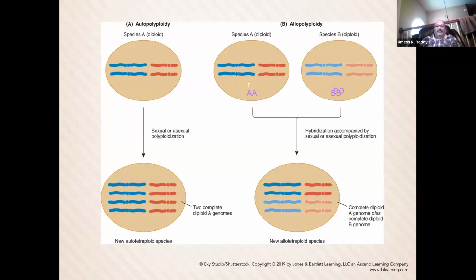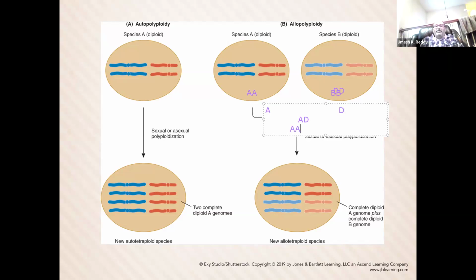So this produces a normal gamete having A in it. The gamete will have one set of chromosomes, that is, we call it the A genome. And then the other gamete will have a reduced number, DD becomes D. Normally sex should not happen, but it happens, and becomes AD. But this AD is sterile, because an A set of chromosomes and a D set of chromosomes cannot produce a fertile baby, but the doubling can happen. A becomes AA, D becomes DD.